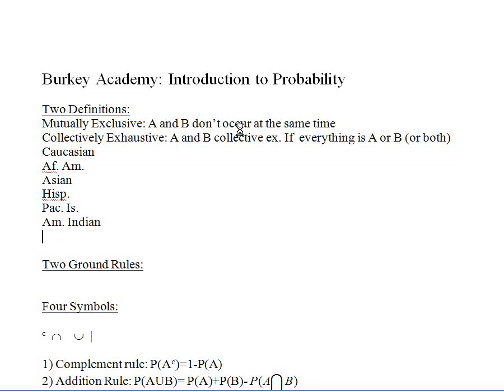We could also have Other here, and we could say check one or more of these boxes. Someone might be half Asian and half Black, or they might be half Caucasian and half American Indian. Collectively exhaustive says you can be in more than one category at a time, but collectively exhaustive means that everyone has to be put somewhere. You can't have any cases that are unaccounted for. A convenient way to make sure that a set of categories is collectively exhaustive is to put down this Other, because you don't want anybody to say, well, I'm not any of those, therefore I'm not going to check a box. That is an idea of collectively exhaustive.